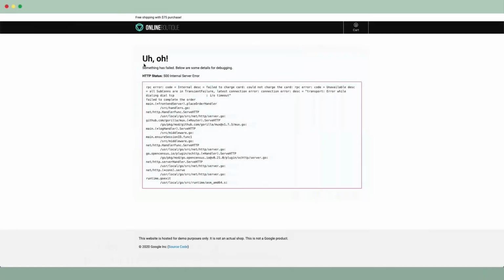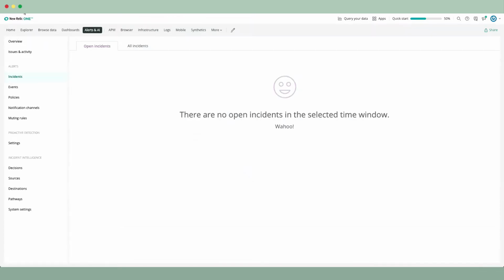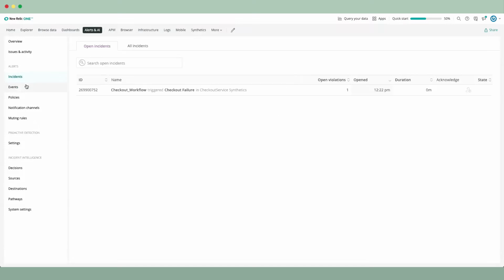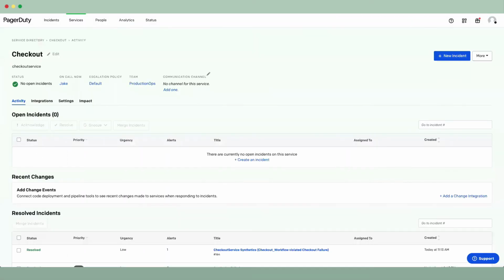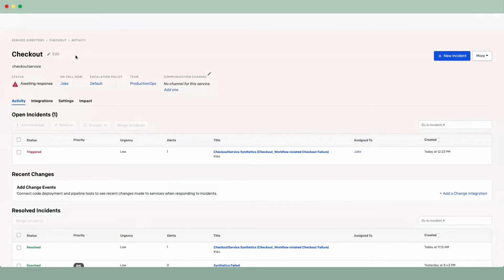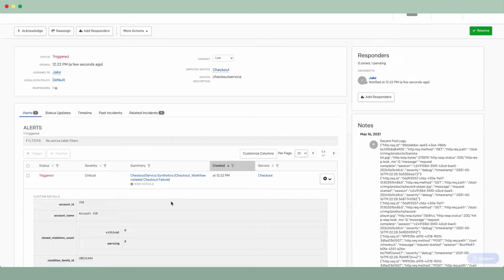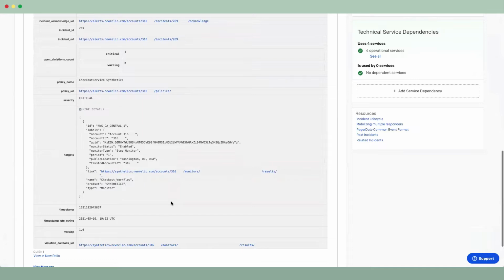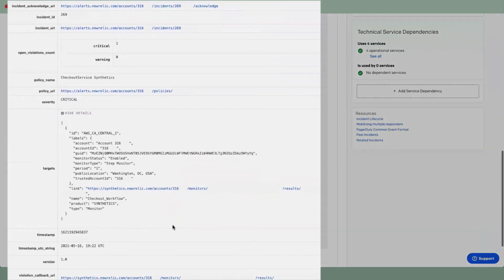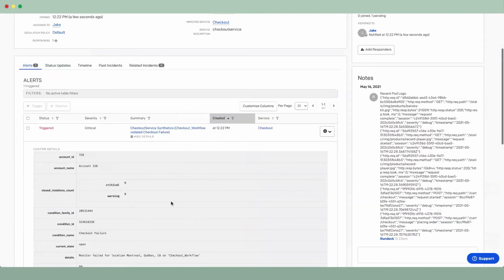And so in our platform, an error occurs and tickets start to get generated, but we've been monitoring the service using synthetic checks in New Relic. And we can see that New Relic has picked up an incident for this synthetic check, which has generated an incident for the checkout service in PagerDuty. So Rachel is paged via PagerDuty and she looks at the incident details, and New Relic has provided a number of details about this incident, all fairly generic, mostly pertaining to the synthetic check itself.